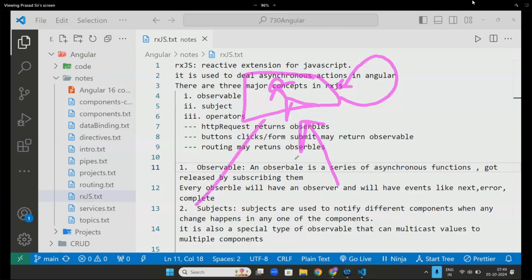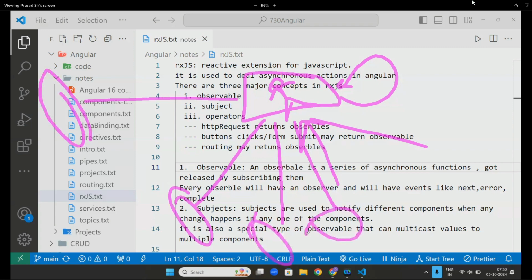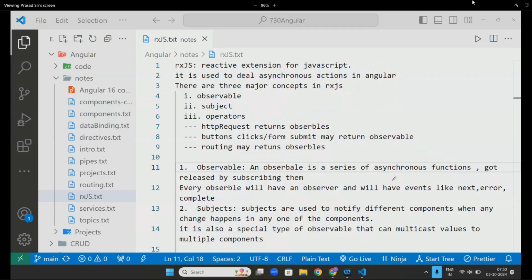Subject is to multicast. It will show it to multiple elements at a time. Whenever any one element does anything, to show it to all other elements, we use subjects.